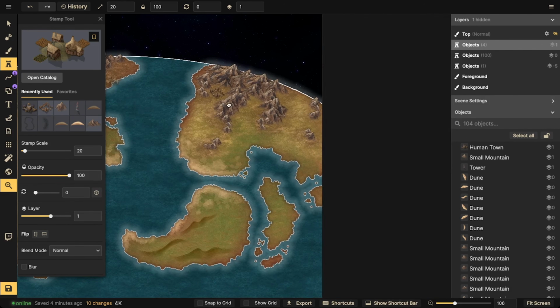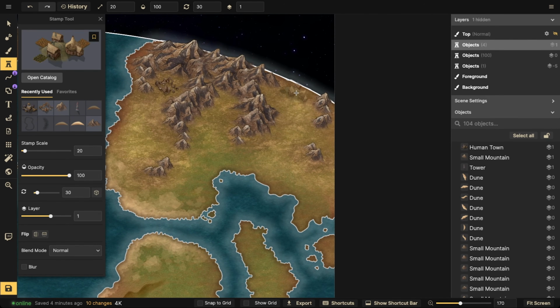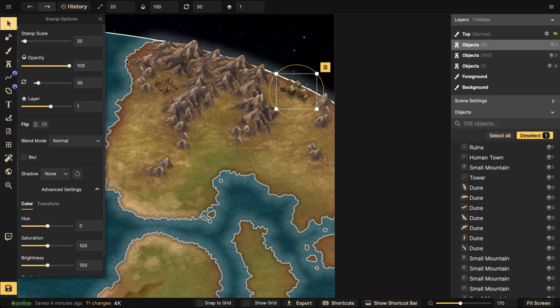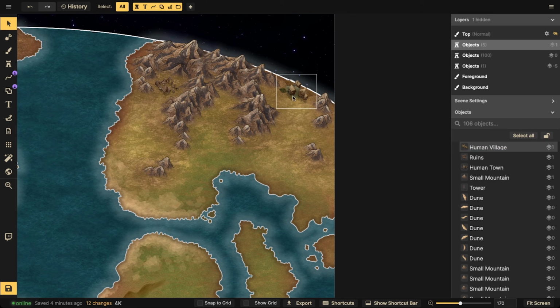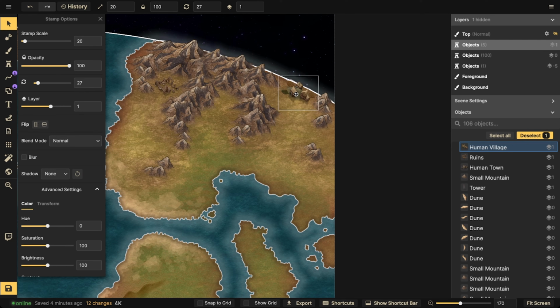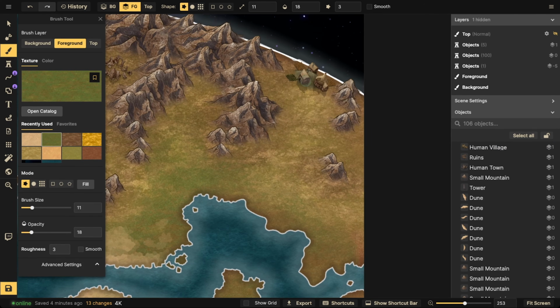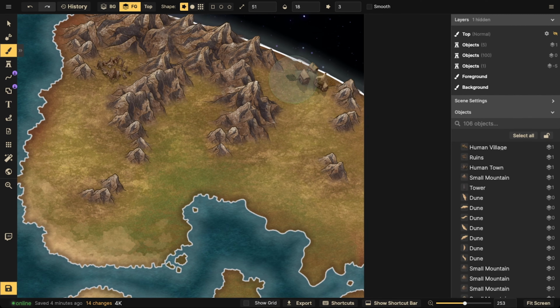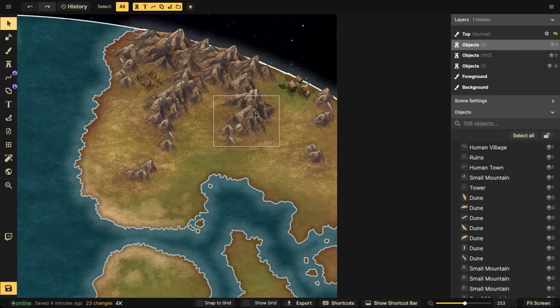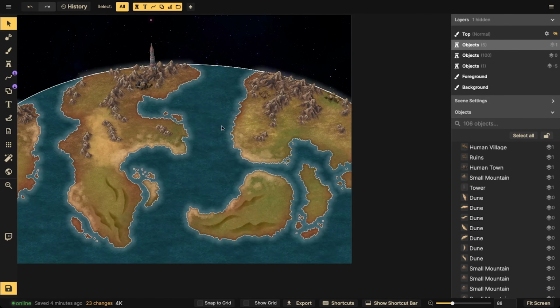Let's go ahead and put one over here, and I'll put it on the horizon so that you can see it. And I've noticed that my green texture doesn't really match very well there, so I might want to take a green texture and apply it a little bit underneath so that it matches. There we go. That looks good. Now I have a nice village over there.